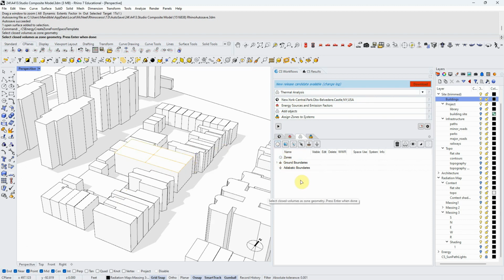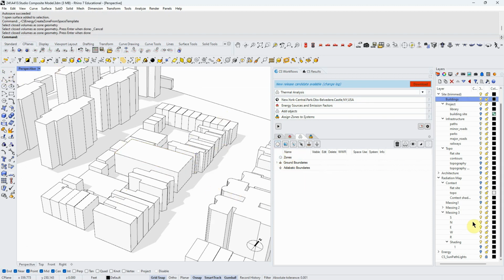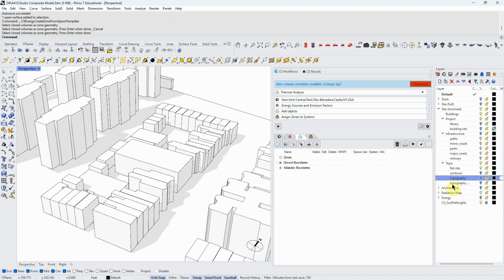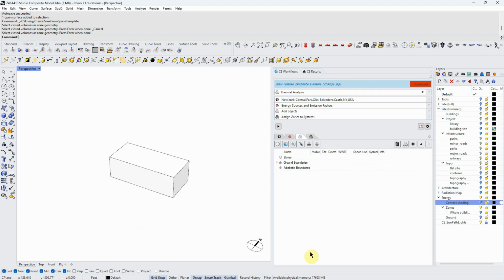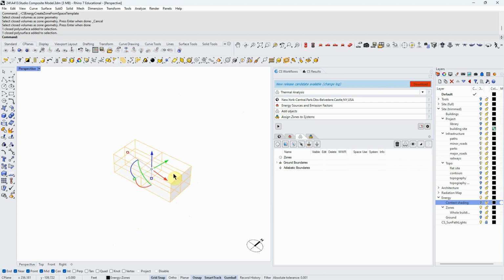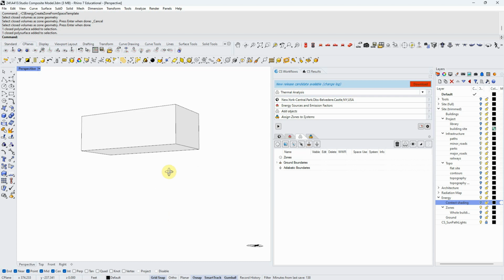So I'm going to select my massing. Oh, but wait, that's right. I needed to. Good point. See, now I've got an energy layer. Why do I have that? Well, maybe I even did have this on already. I'm going to turn off my radiation map layer. And I'm going to turn off my site for now, just so we know what we're dealing with. I'm going to turn off that. So this is my zone, and you notice it's not exploded. It's because this is just surfaces wrapping a volume of air.